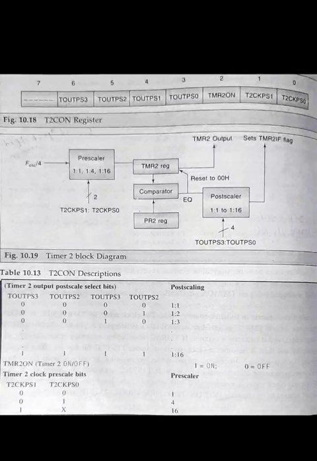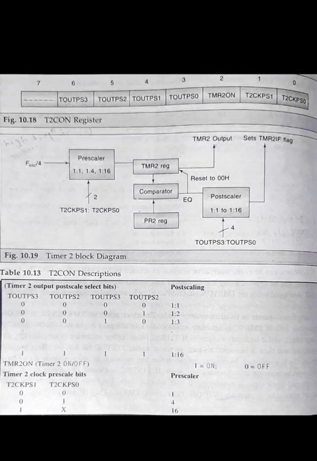The PIC16F877 Timer 2 module registers are T2CON, TMR2, PIR1, and PIE1. T2CON is used to configure the Timer 2 prescaler and clock source. TMR2 holds the count value. When this register equals the PR2 register, an interrupt occurs and TMR2 is reset. PIR1 contains the Timer 2 overflow flag. PIE1 contains the Timer 2 interrupt enable flag.